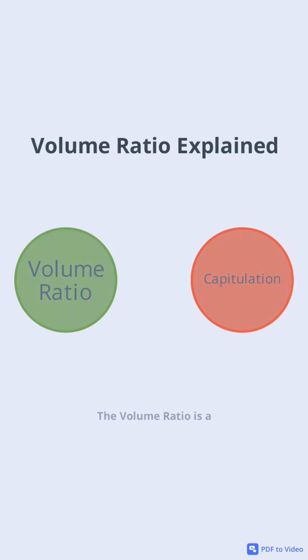The volume ratio is a useful metric for understanding trading activity. For DVLT, the 20-day volume ratio is 4.54, meaning the latest session's volume was more than 4 times the average. This kind of spike can indicate panic selling or a potential bottom if the price stabilizes. However, without a reversal in price action, it's more likely a sign of aggressive liquidation. We'll explain how to interpret the volume ratio and what it means for DVLT's near-term prospects.